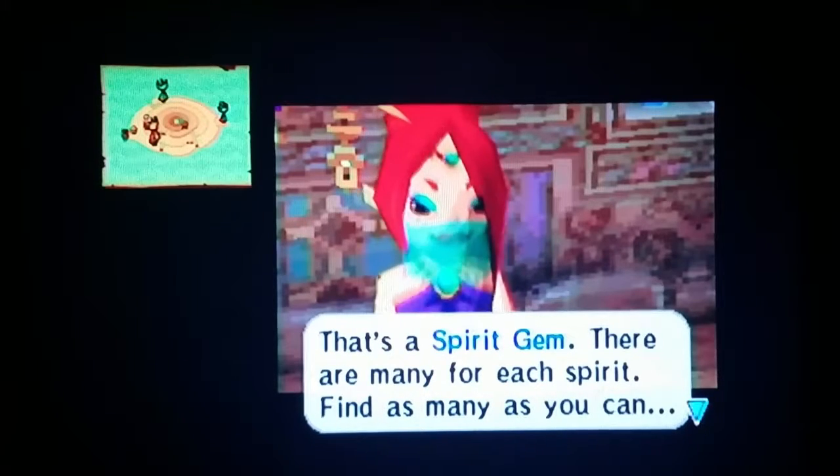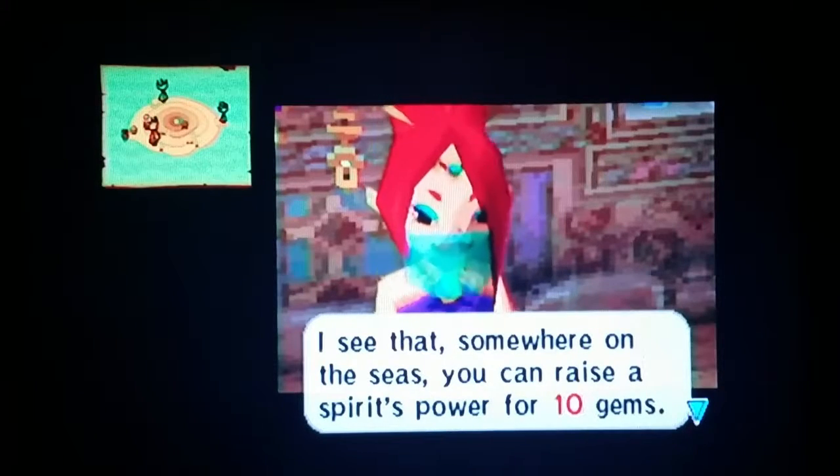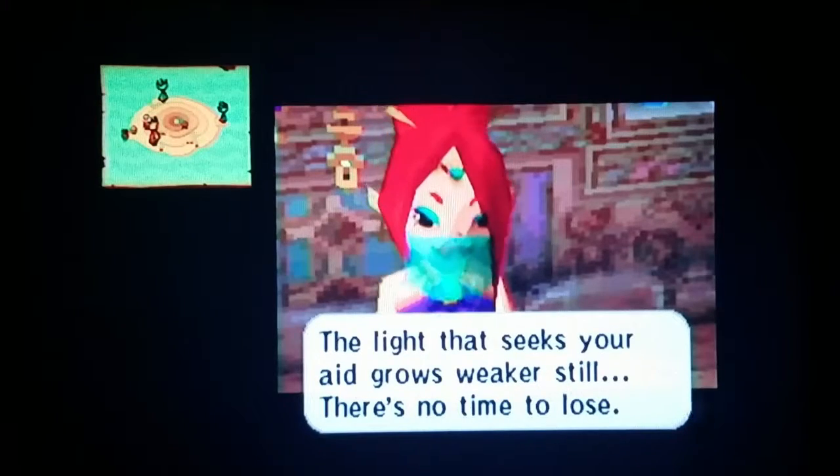That's a spirit gem. There are many for each spirit. Find as many as you can. I see that somewhere on the seas you can raise a spirit's power for 10 gems. The light that seeks your aid grows weaker still. There's no time to lose.